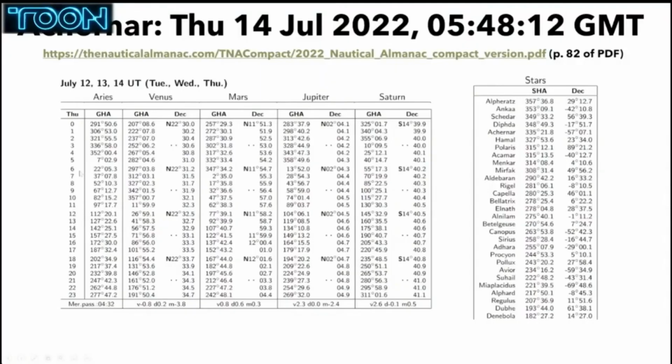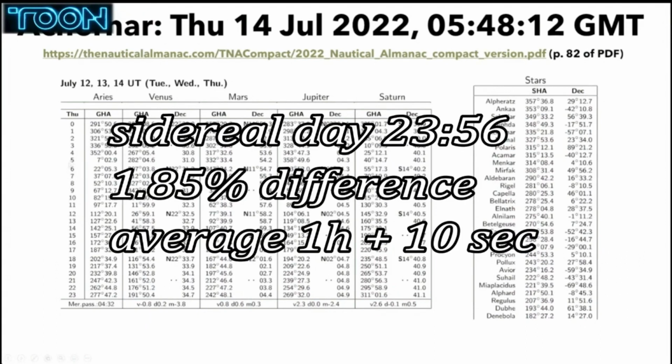So the time of this observation was 5:48 and 12 seconds. So we just need to interpolate between 5 a.m. and 6 a.m. And just notice that each hour is not exactly 15 degrees. And that's because of what I said a minute ago, that a 24-hour day is actually slightly more than 360 degrees of rotation, which means that 1 hour is very slightly more than 15 degrees. So there's not much difference. 10 seconds on the hour.